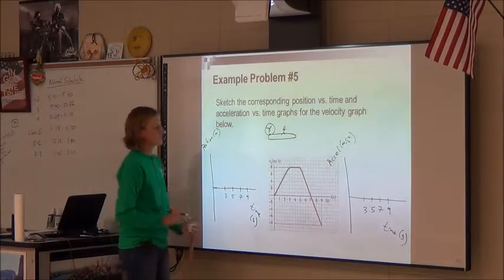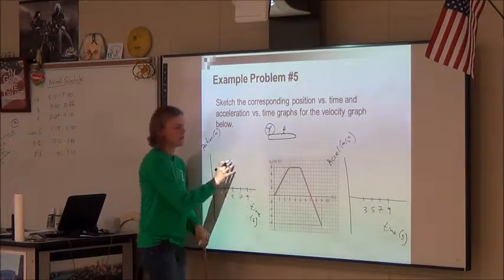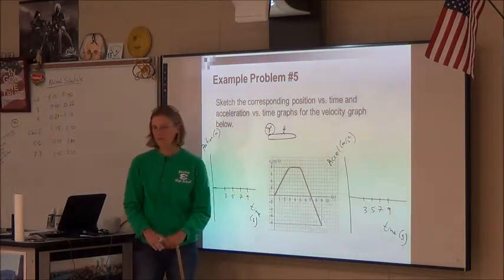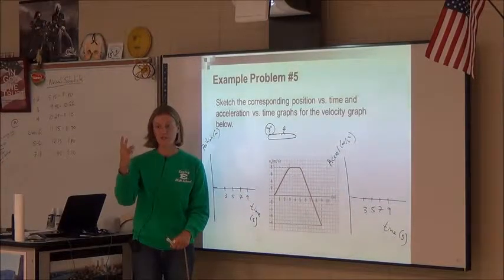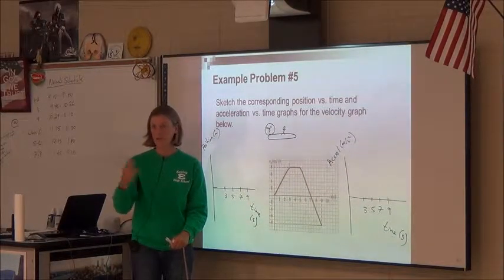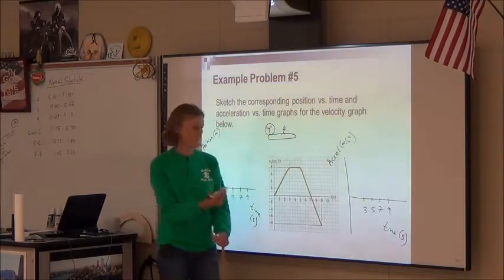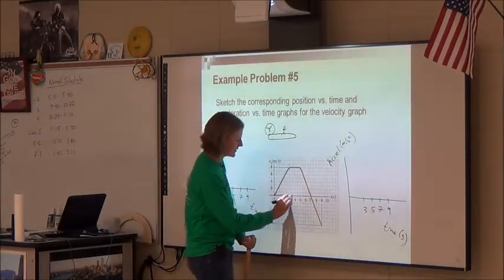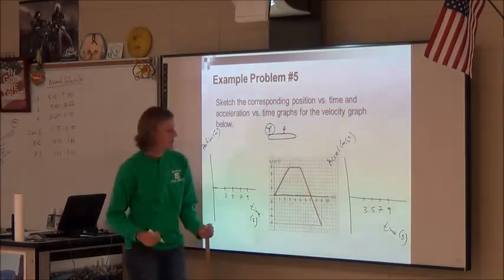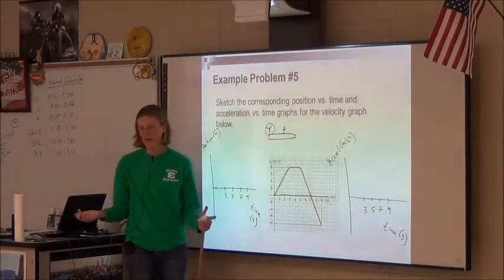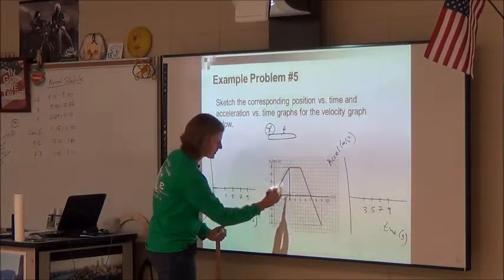So if we're going to do position first, how do you get position from velocity? You really only have two choices. It's either going to be slope or it's going to be the integration, which will be area under the curve. Now when I say area under the curve, it means from your graph to the x-axis, so to this line. And it can be negative. So divide it into shapes that you know how to find the area of. I'm just going to consider this to be a triangle right here.